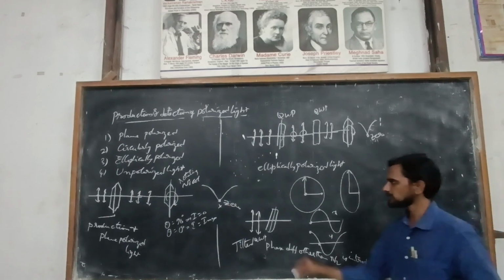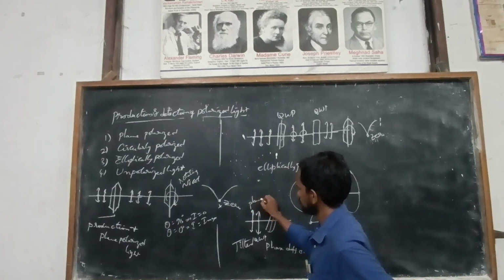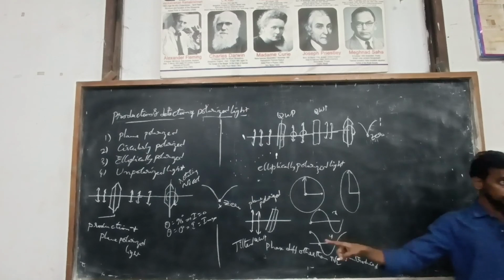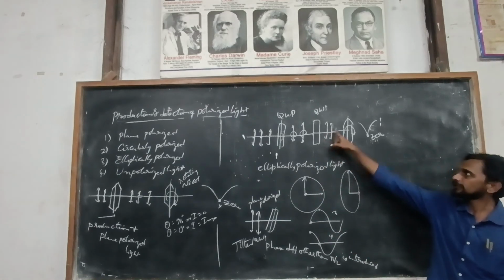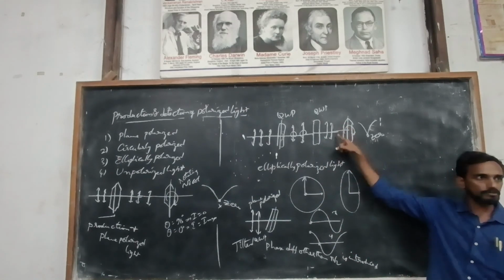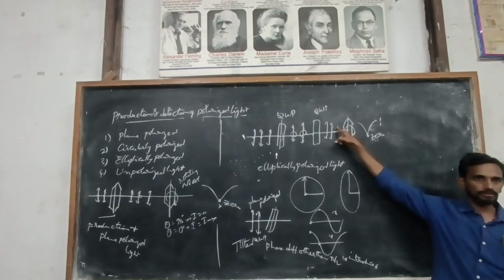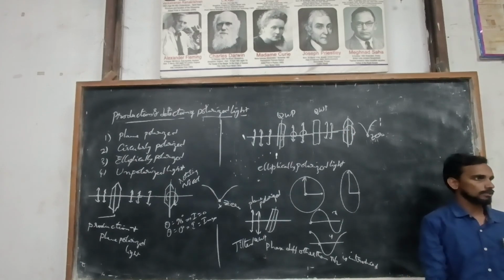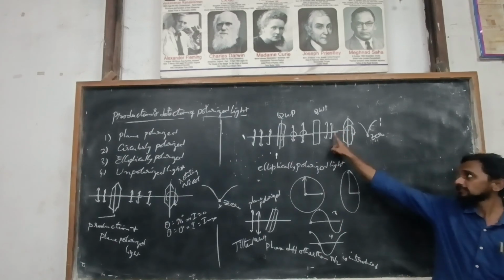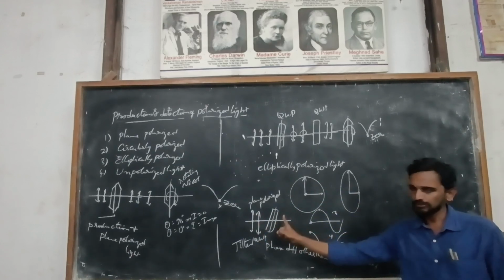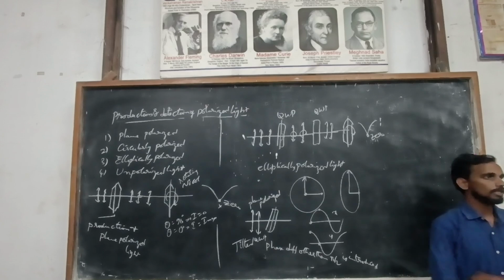For that we have to use plane polarized light as input. So instead of unpolarized light, we take plane polarized light. Here, if you introduce another quarter plate, what happens? You take plane polarized light as input and use a quarter plate, you get again circular polarized light. At this stage, take plane polarized light and use a tilted quarter plate, you get elliptically polarized light.